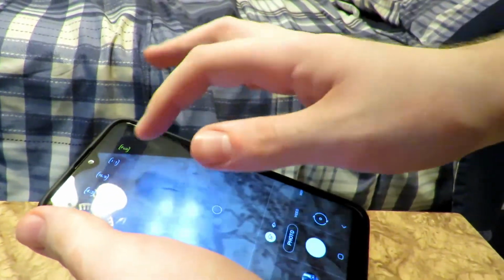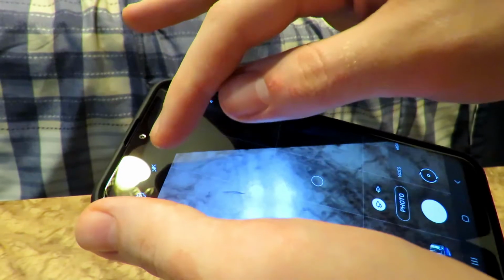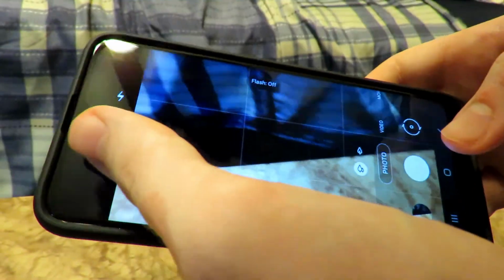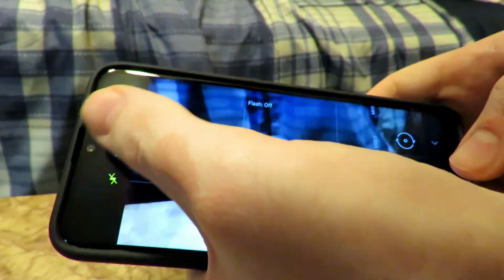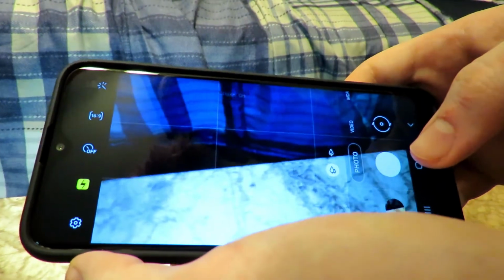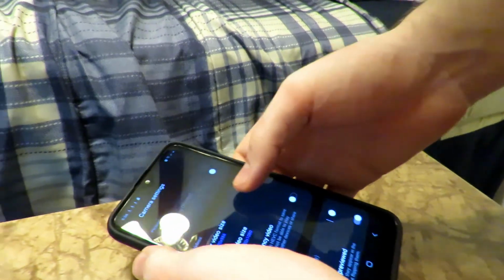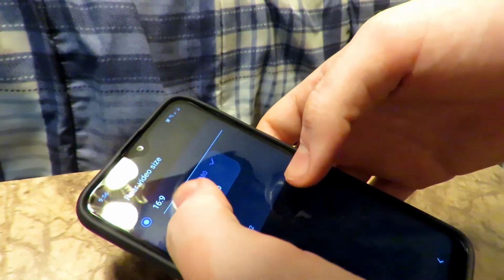You can change, make that look better, change ratio, turn the flash on if you wanted to. You could flash, of course it didn't select it. Oh dear. And you can come up here and change the resolution. If I wanted to, I can film it in 720.